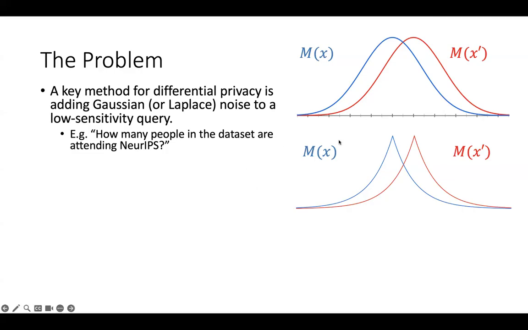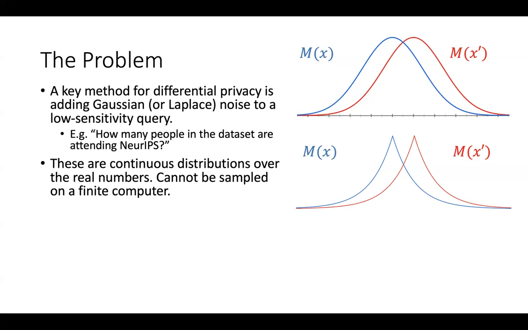And then you'll get a plot like this in terms of the output distribution. So if you change one person, you're going to shift the distribution, but the distribution has enough variance that it's actually hard to distinguish the two outputs. So if they give you one sample from either of these distributions, you're not going to be 100% sure which one it is.